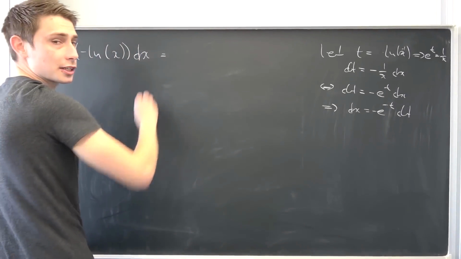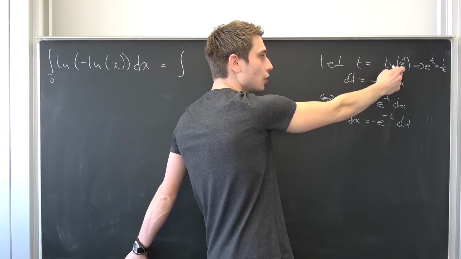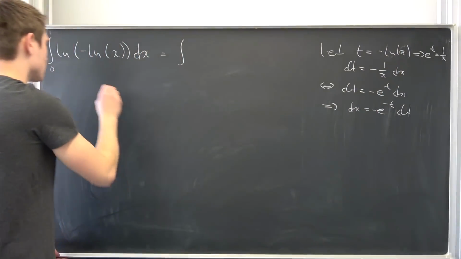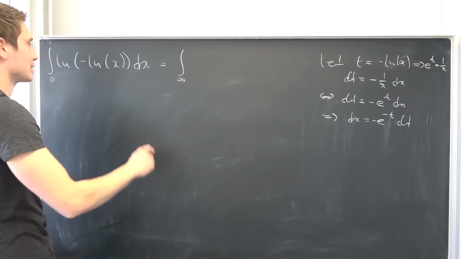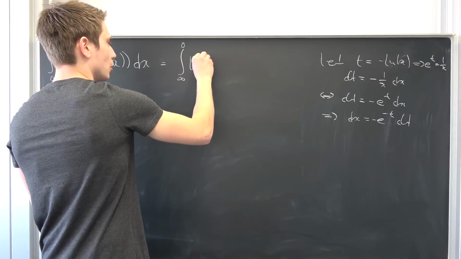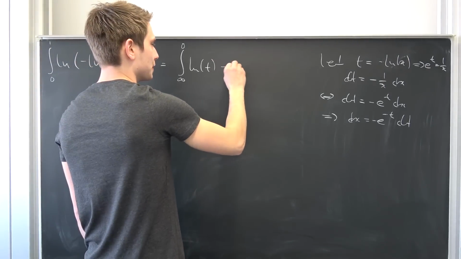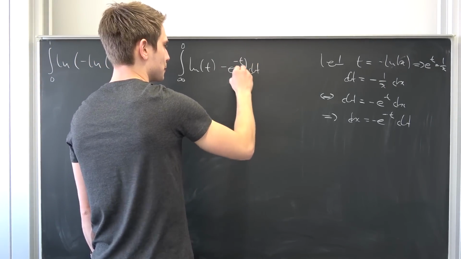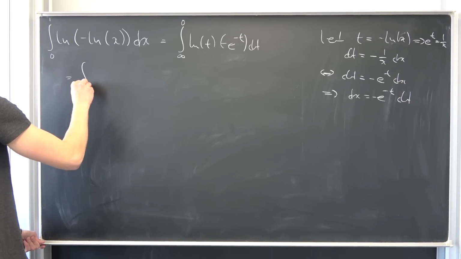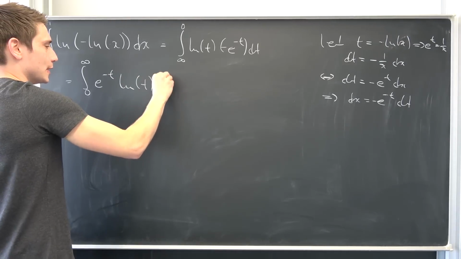And now we can plug this chunk into here. If we plug 0 into here, our natural log is going to diverge to negative infinity, but negative and negative is positive, so positive infinity down here as the lower bound. And if we plug 1 into here, well, that's negative 0, this is nothing but 0. Then we have the natural log of t times our dx, our differential, which is nothing but negative e to the negative t integrated with respect to t. We can distribute this negative sign into here to turn around the upper and lower bounds to get an integral from 0 to infinity of e to the negative t natural log of t integrated with respect to t.